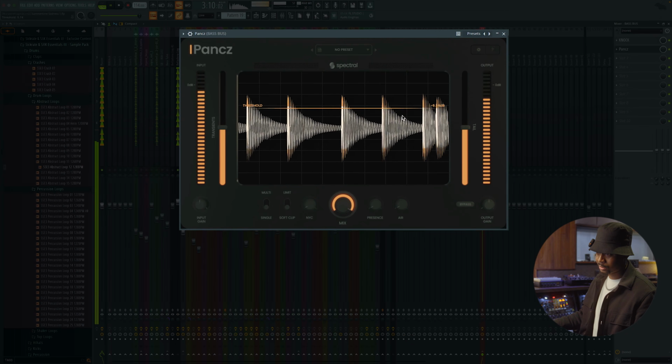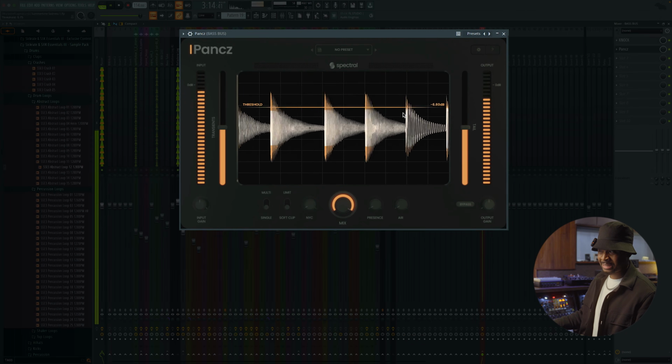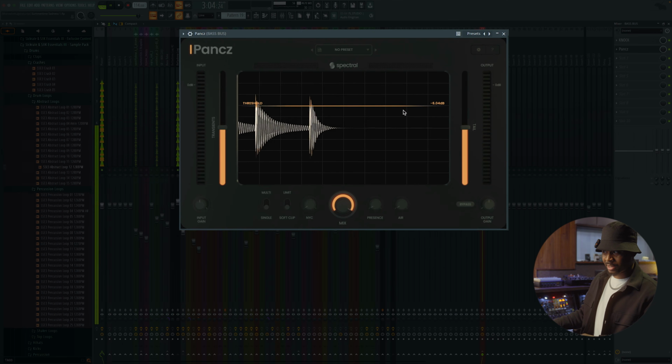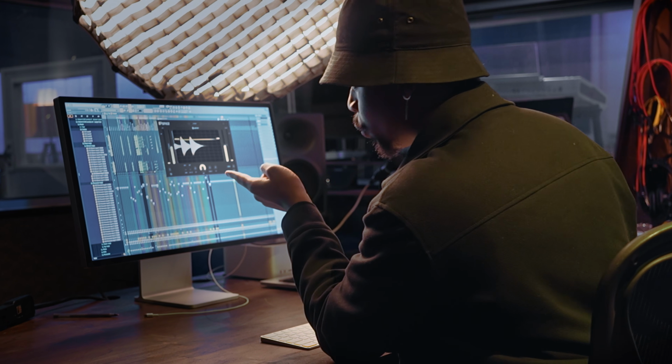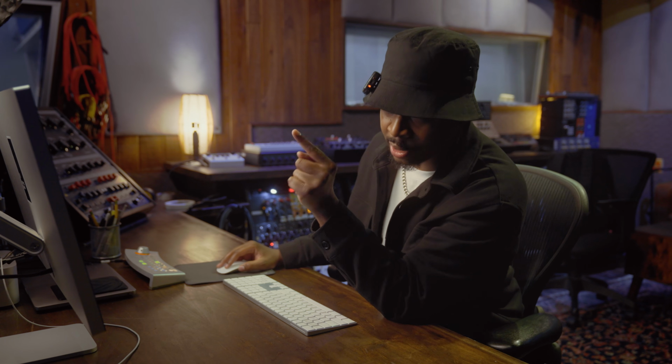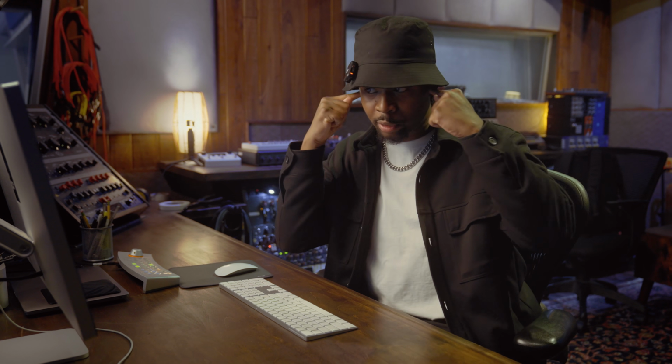Watch that. Let's back away a little bit. There we are. We've just freed up 3 decibels of headroom from -3 to -6 without an audible perception in sound.